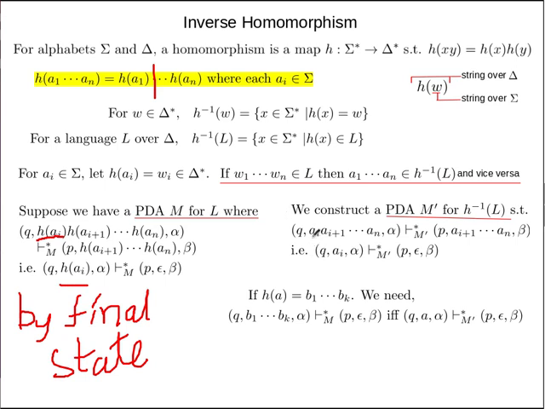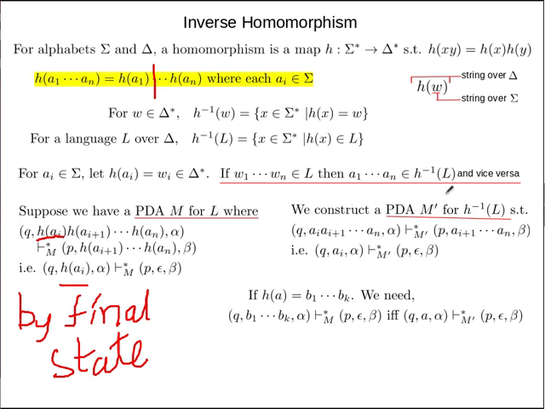So again here, since we started with this H of AI, that means it has already processed some prefix of this whole thing, and after that it starts with AI, and then it processes this AI. It may take multiple steps. Why multiple steps? Because it can consume this one symbol and then it can take epsilon transitions also, right? So there can be multiple transitions, including epsilon transitions, which do not read any more symbol. But after that, this part is remaining. So that means only AI is consumed here, and it also starts with this state Q.